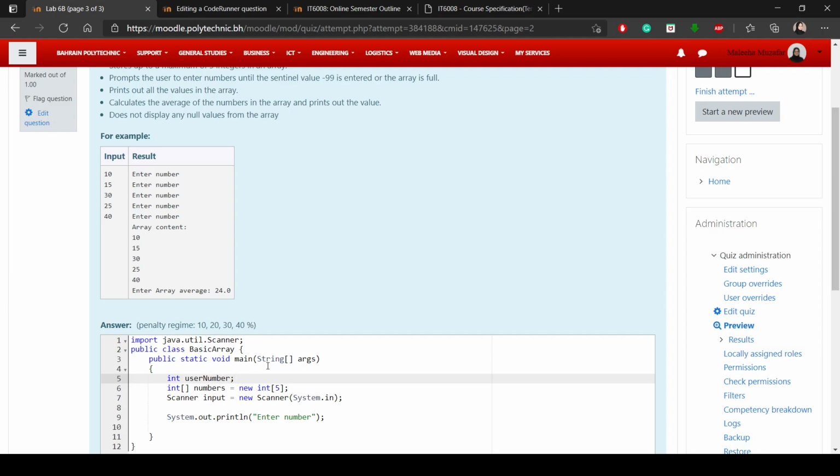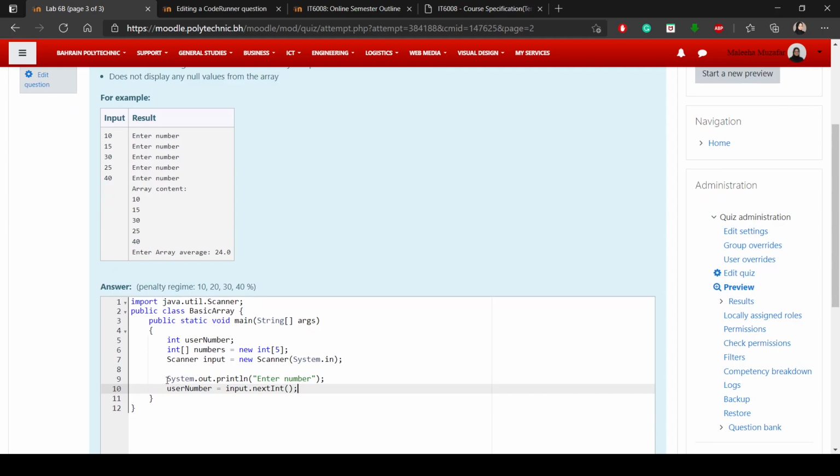And then I would say userNumber is equal to input dot, because we're reading an integer, nextInt. All right. Now we know if you're repeating, you need to repeat these 2 lines of code, and you need to repeat it until you get minus 99, or the array is full, which means you've already taken 5 numbers.